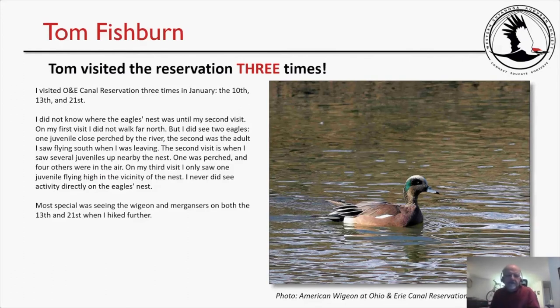But eastern towhees in the wintertime, I always understood that they're migrants, and seeing them in the wintertime is pretty special. They're one of the birds I look forward to when I start hearing them in April. And pied-billed grebes, I saw a couple of pied-billed grebes too. Did not question it, so that was pretty nice. Maybe they're around more than I realize. I saw the pied-billed grebes too, way up north on the river, and I didn't get any pictures.